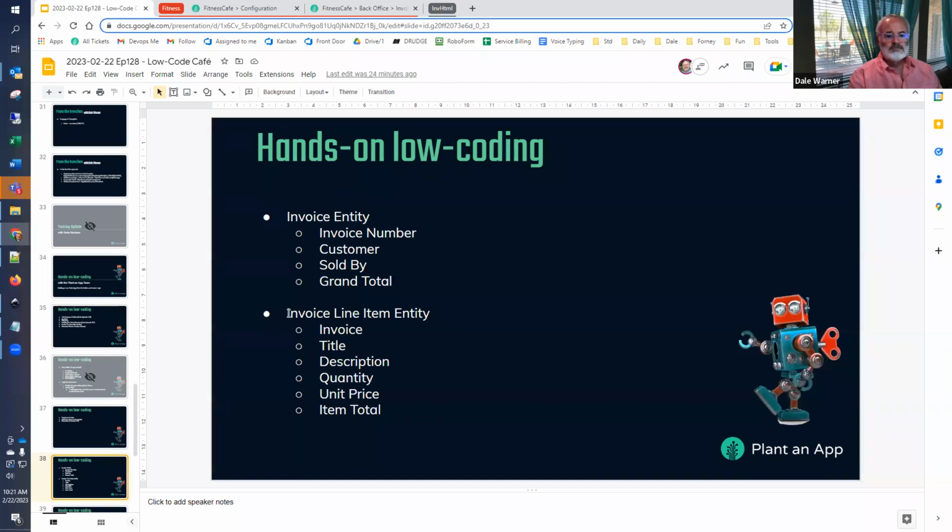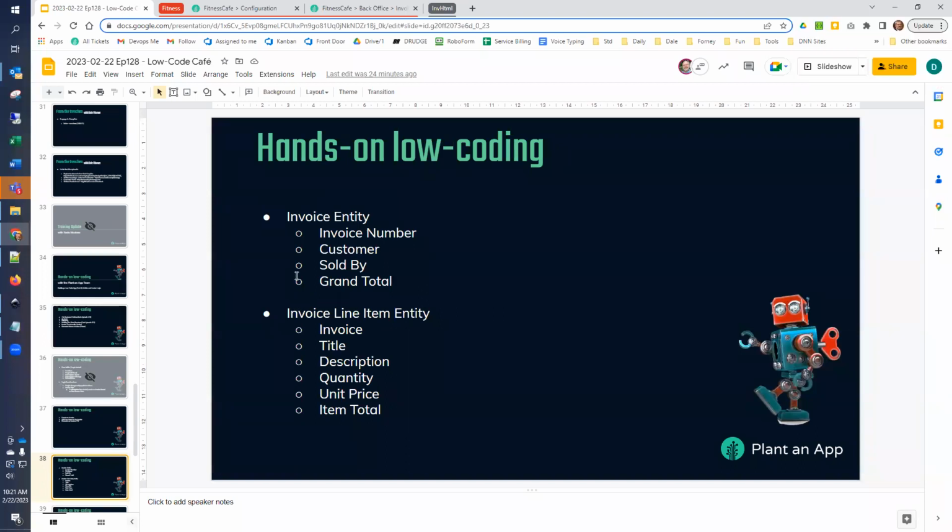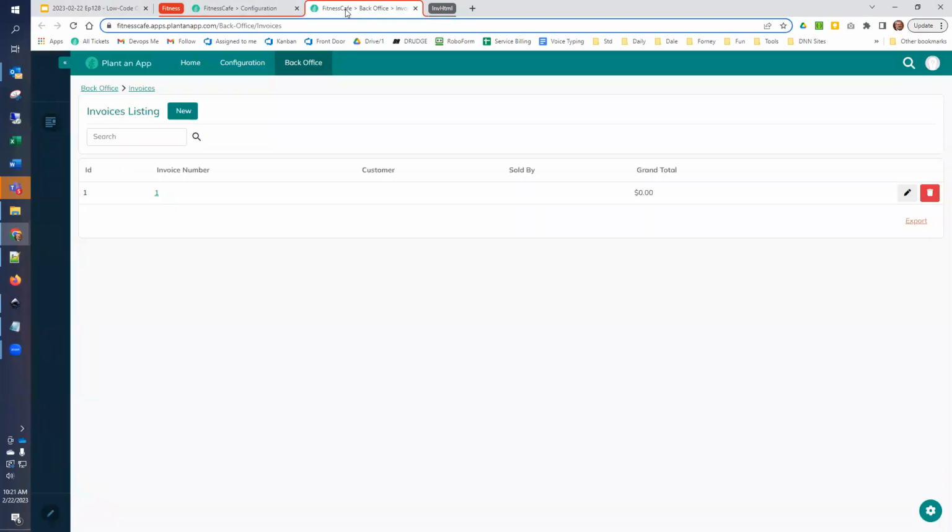So now let's do. Yes, sir. Can I ask a question about invoice before you move on? So you have the invoice number, and we also have an ID, but I'm guessing that the reason you have invoice number also is so that we have that display name. Is that correct, or was there another thought behind that?